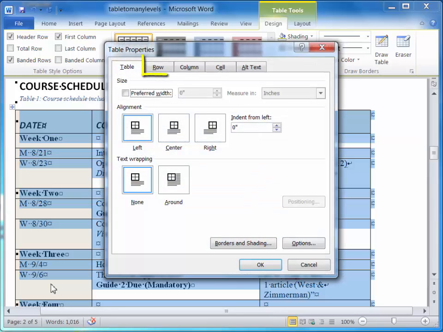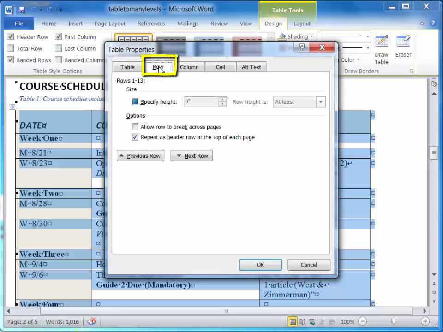Here, choose the Row tab, and then choose Repeat as Header at the top of each page. This designates the first row as the header row.